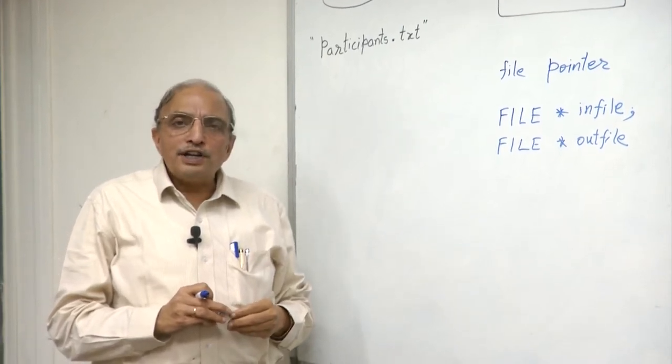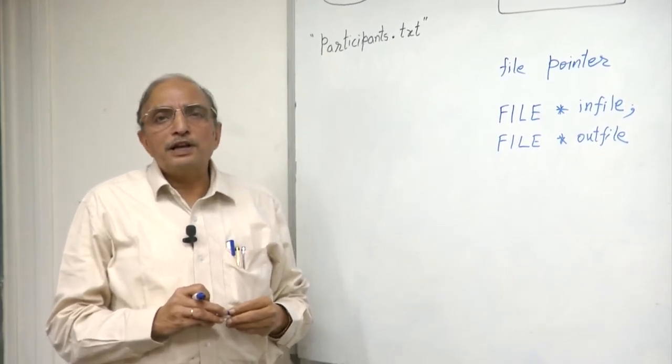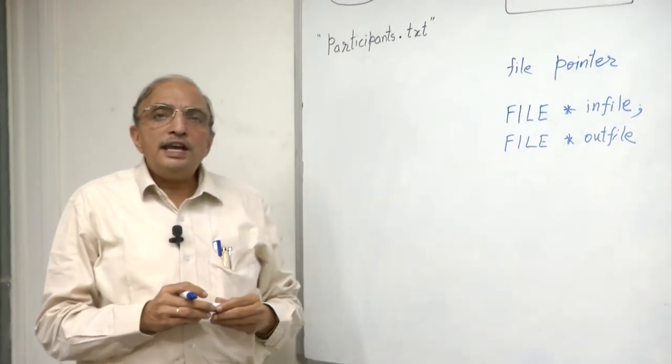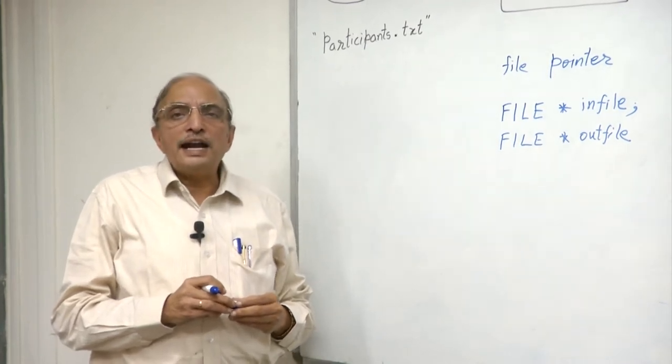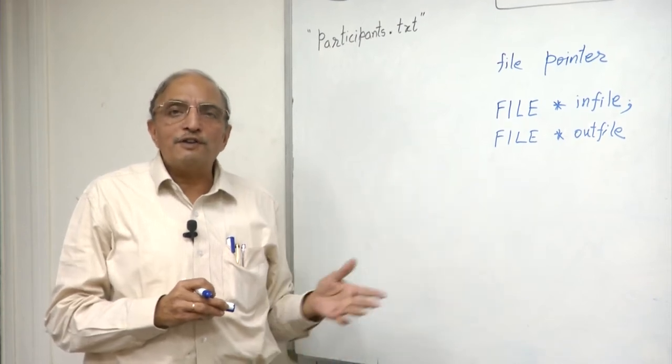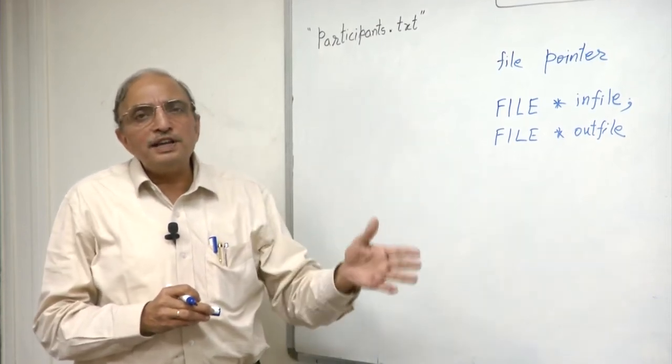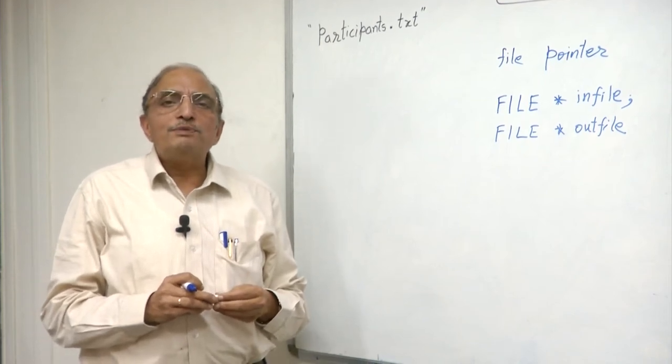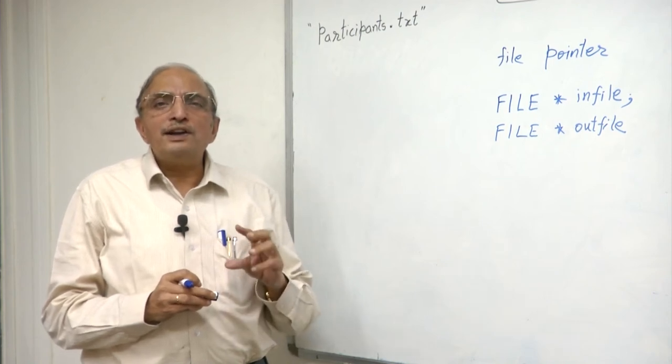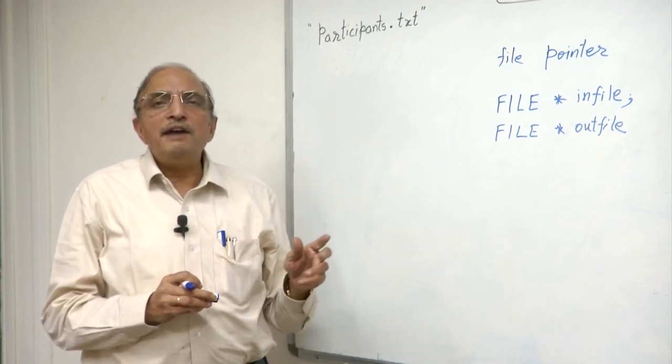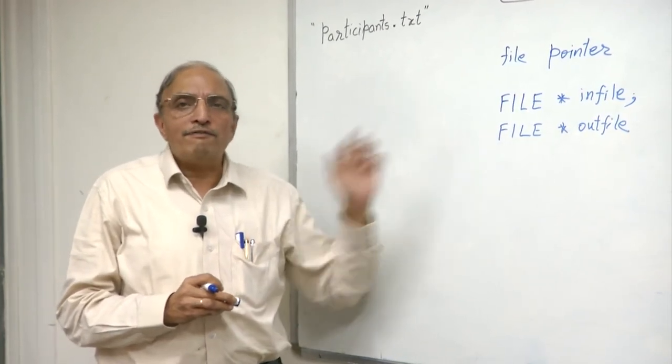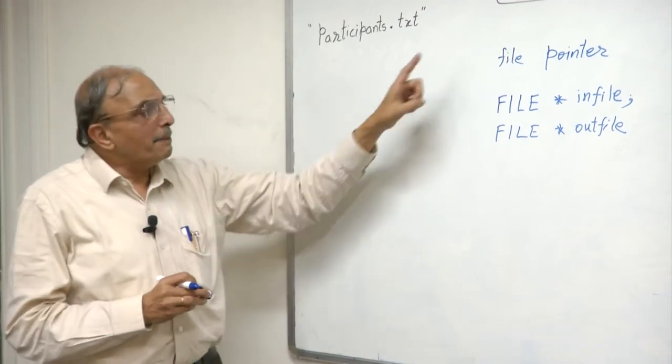There are a whole lot of library functions provided in C++. These actually come from a library called cstdio, or the standard IO library of type C. That is where the basic file operations were first defined. They are all available in C++ as well. Of course, when we study the object-oriented approach of programming, we will see minor deviations in the way such functions are to be used. But basically, whatever we are going to discuss applies to all of file handling.